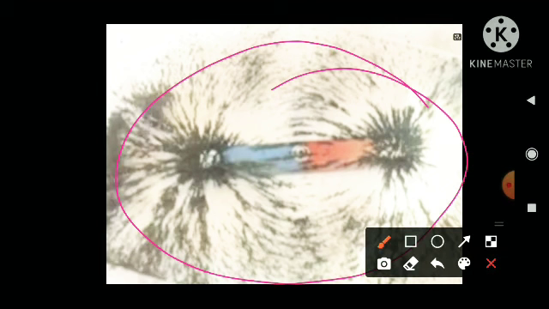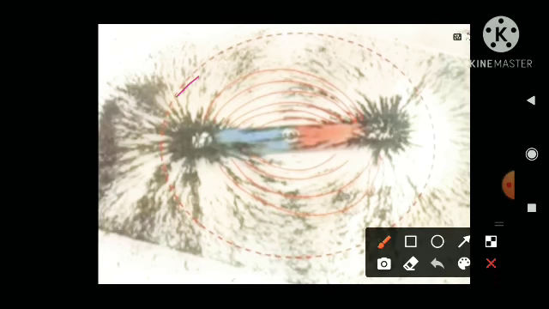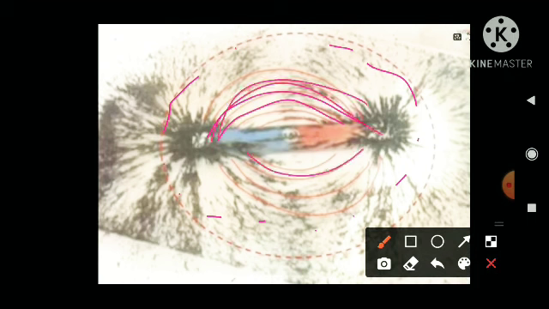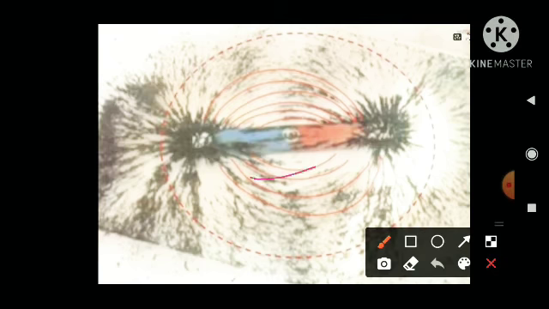This is called our magnetic field. It looks like this. We can imagine it by imaginary lines. This is our most important basics. So let's move ahead. Yes, you can see here the magnetic field has been created, and here are the magnetic field lines. By this you can imagine it. I hope you understand. This is called our magnetic field and the magnetic field lines.